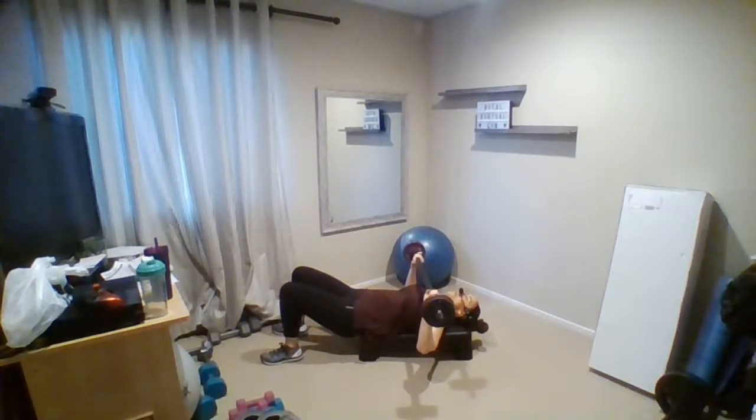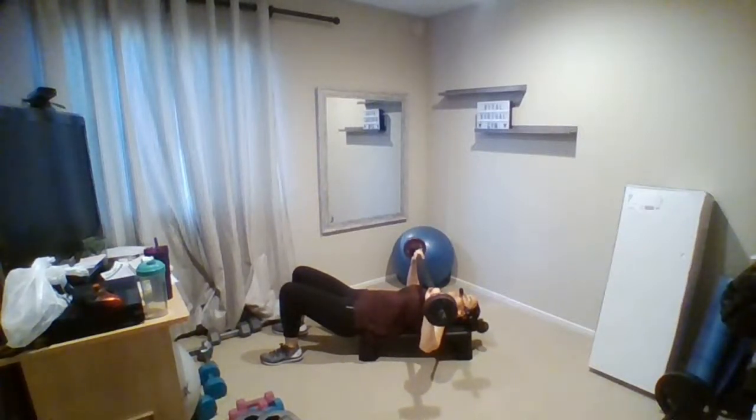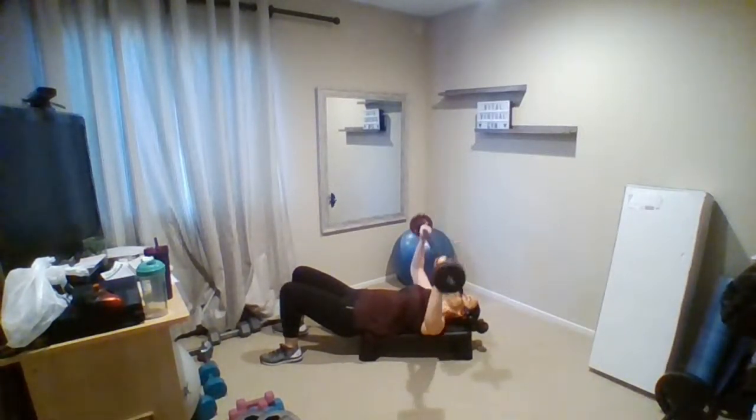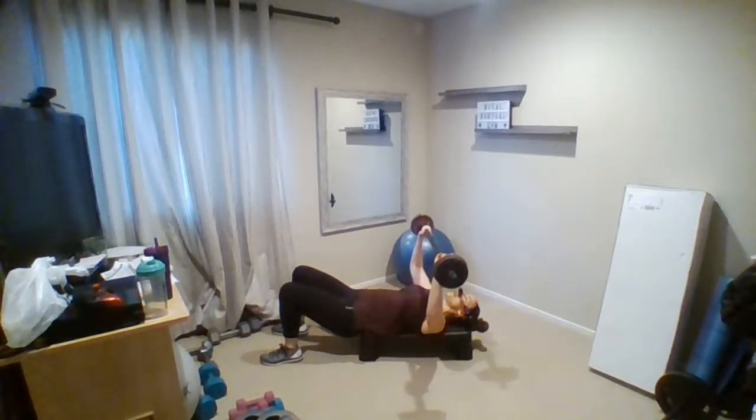Walk, drop and stop. Press away. 2 singles. So that's 1, 1, 2. Down, hold. Push away. 2 singles. Bar comes to the chest. Elbows stay above the bench. Take it down. Hold. And if you're on the floor, just try to keep your elbows off the floor when you come down. Drop, hold. Push away. 2 singles. Reset. 2, 2.